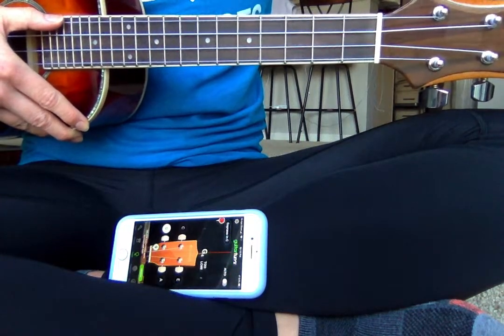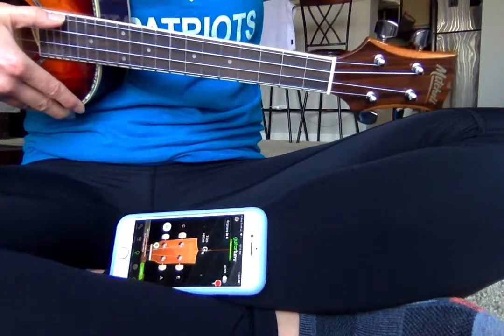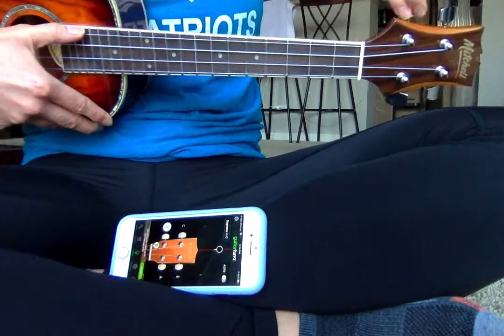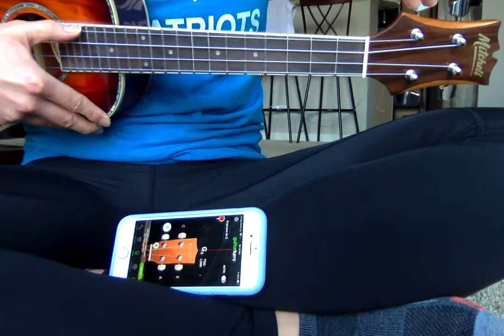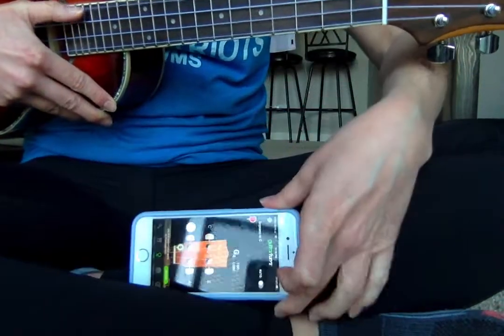Until it does that very satisfying ding in the middle. That means the string is in tune. Now I'm going to show you that one more time. I'm going to go back. So it's saying too low. Do you guys see that? It says too low. I wish I could hold that up a little bit better.